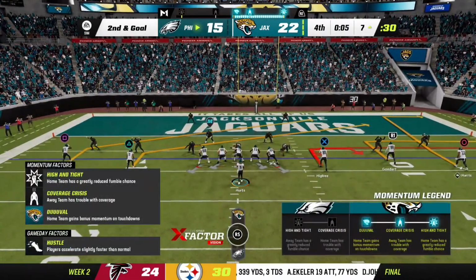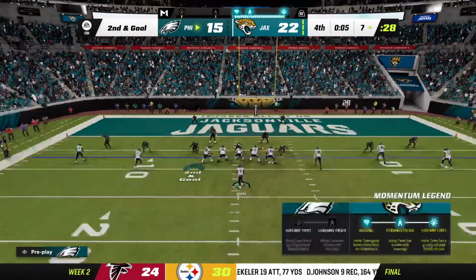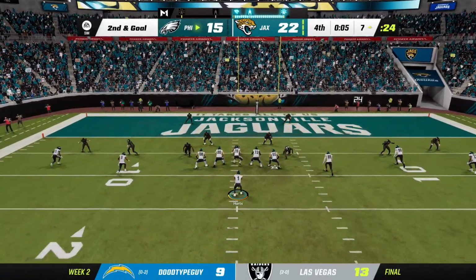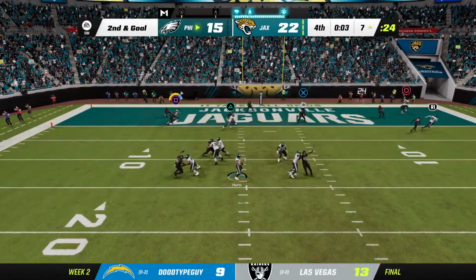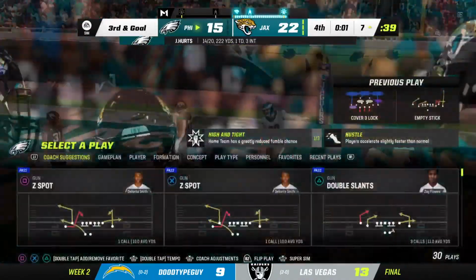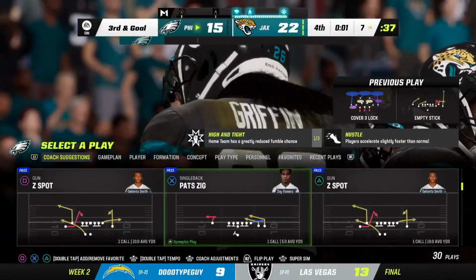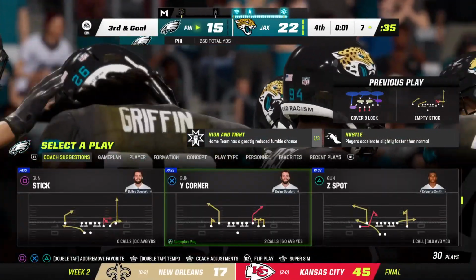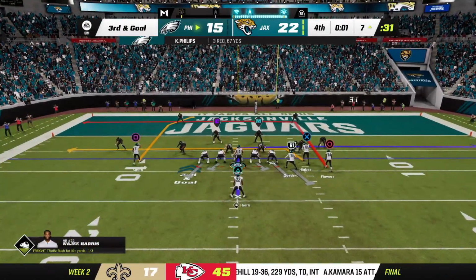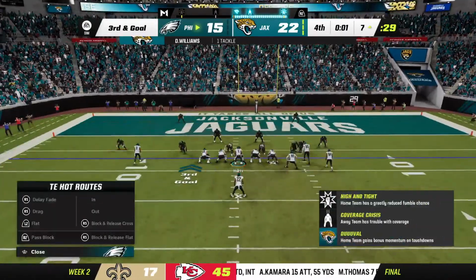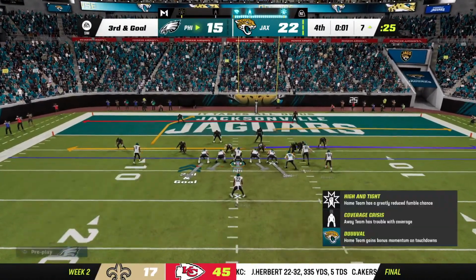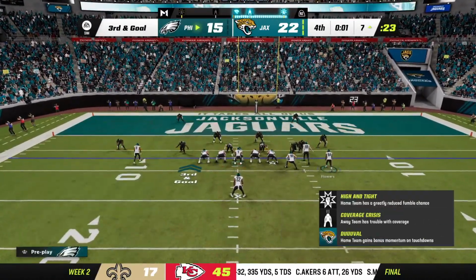They'll try again here from the 7 on 2nd and goal. One final shot. They'll look to throw to the goal line, but it's incomplete. And now time for one final play that has to be obviously in the end zone. Can't wait to see what they call, but you want to get it to your best player. Sometimes you have to do it by formation. Move everyone to one side, and maybe he gets a one-on-one isolated on the backside.